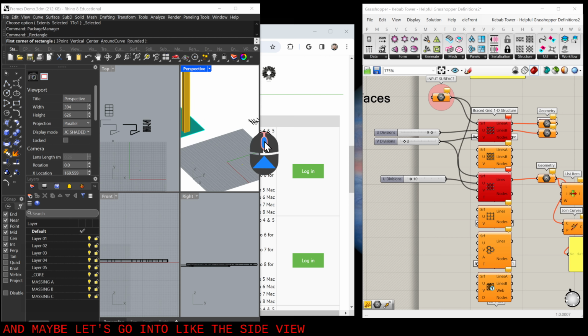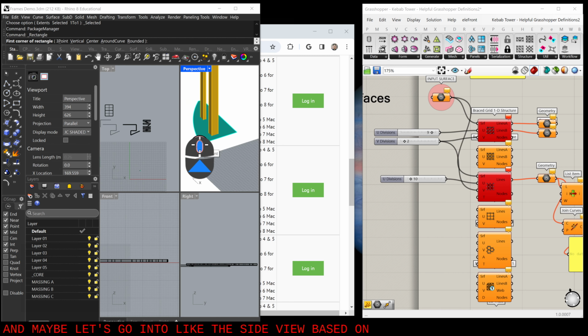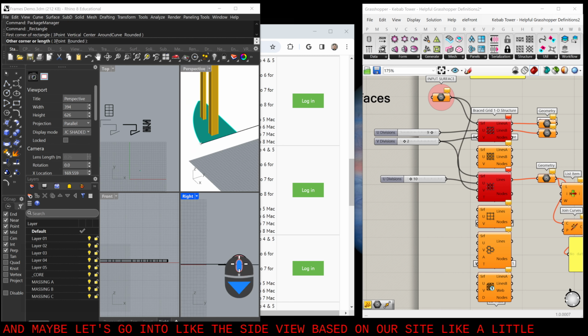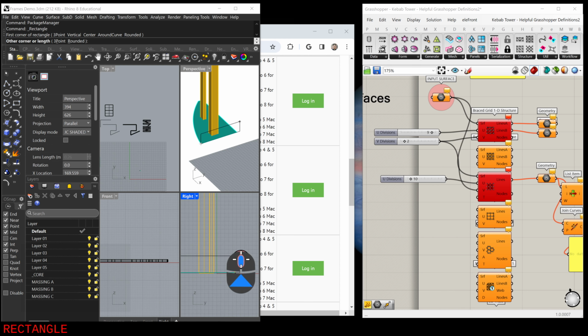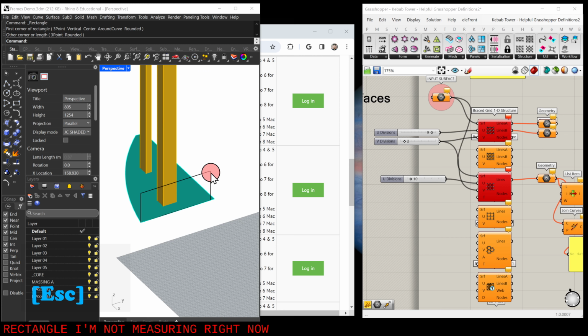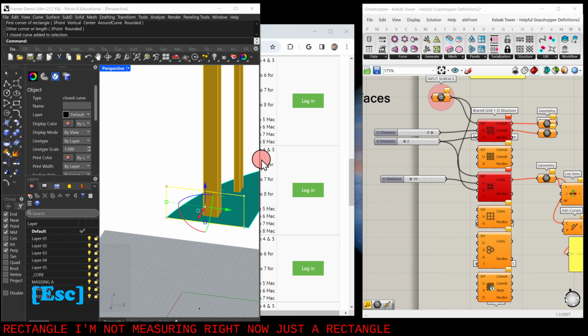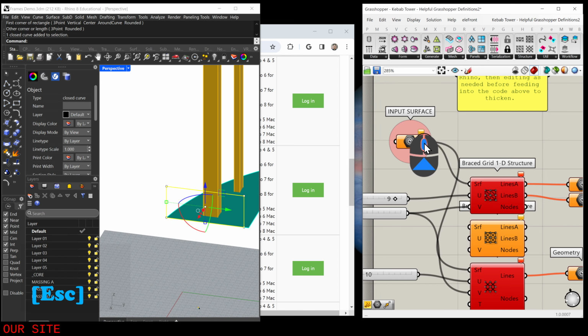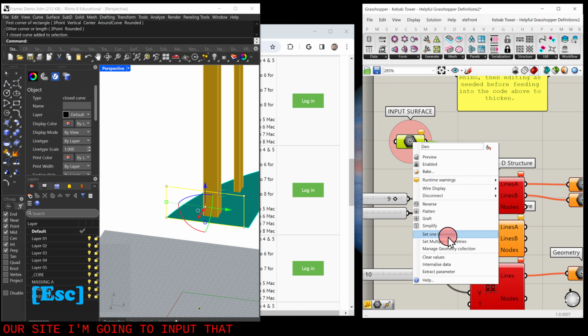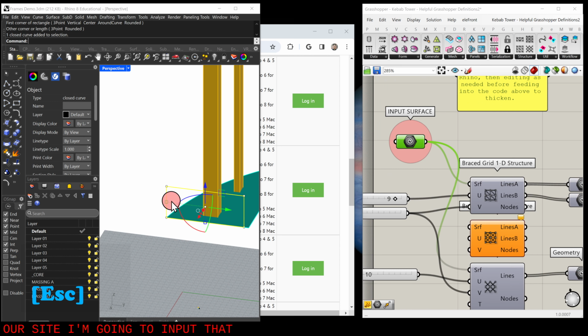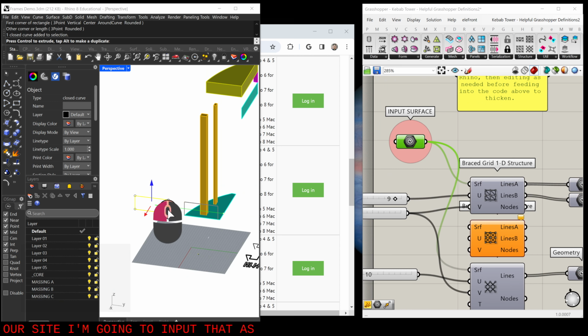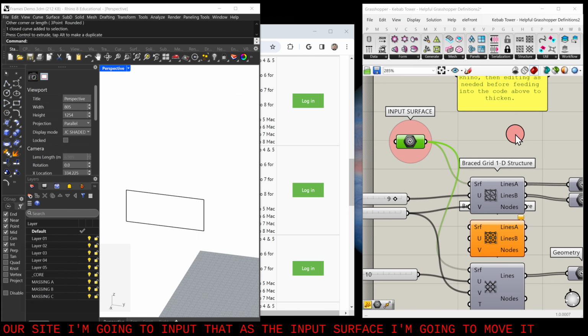Let's draw ourselves, based on our site, a little rectangle. I'm not measuring right now. Just a rectangle that's on the side of our site. I'm going to input that as the input surface.